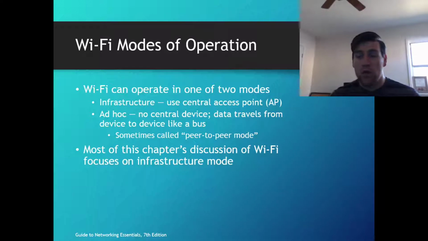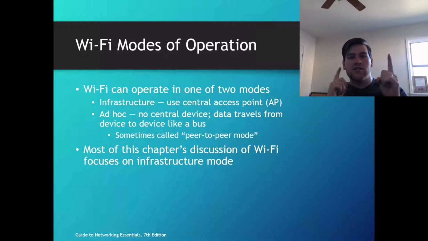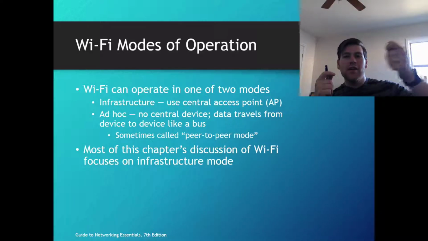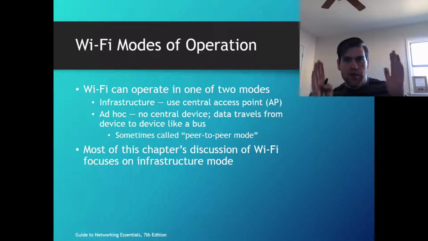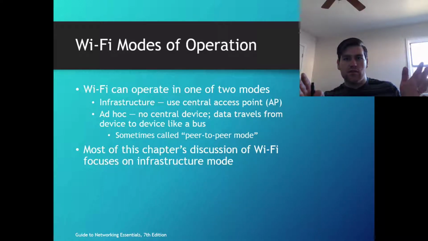So Wi-Fi can operate in one of two modes: infrastructure, which is the one we focus on for the most part, and a mode called ad hoc. Ad hoc is most often used in wireless printers, but it's a mode that allows a direct connection from one device to another device, and then that would send just data between those two devices. It'd be like saying, yes, I have a network printer, and you plug an Ethernet patch cable from the network port on your printer to your PC. Yes, you could technically print through that, and it would be a network printer, but it would be a point-to-point connection that just goes from your device to the printer, right?